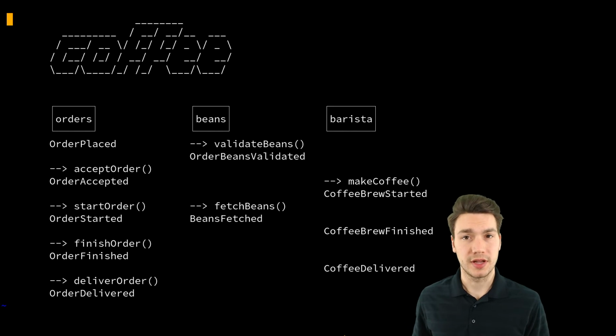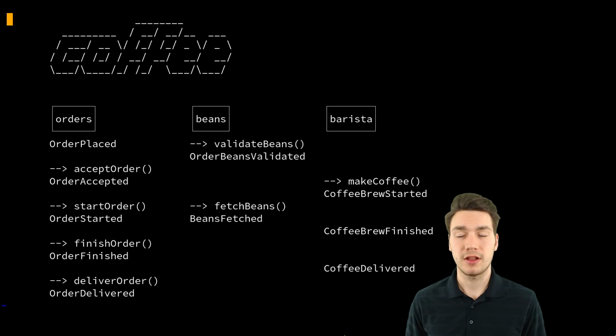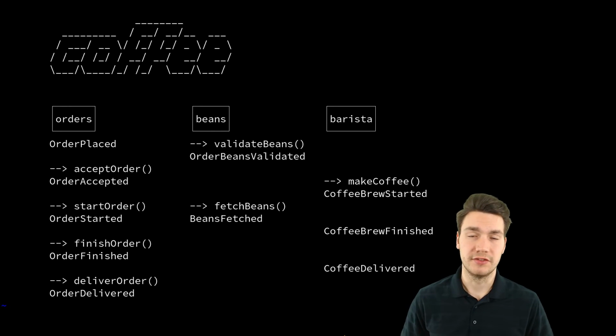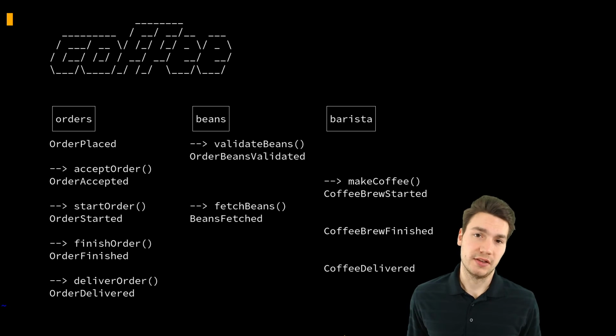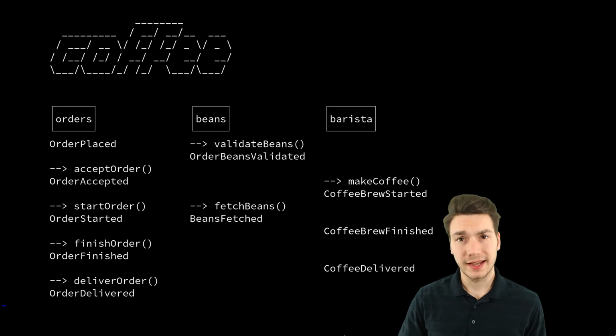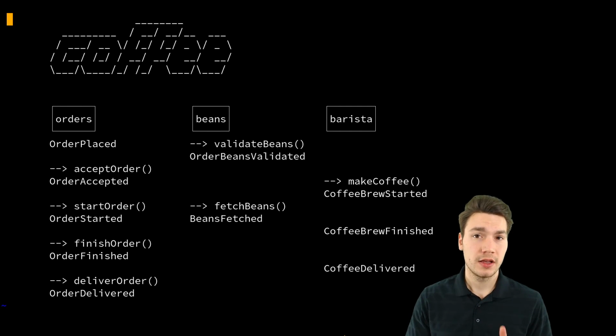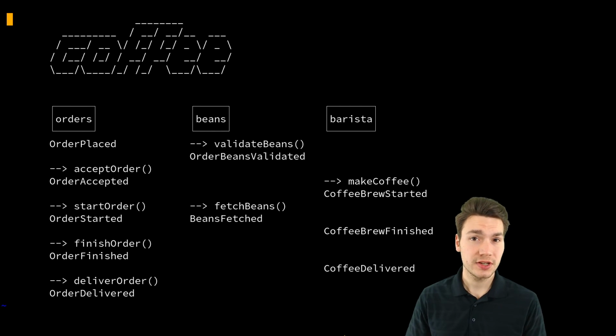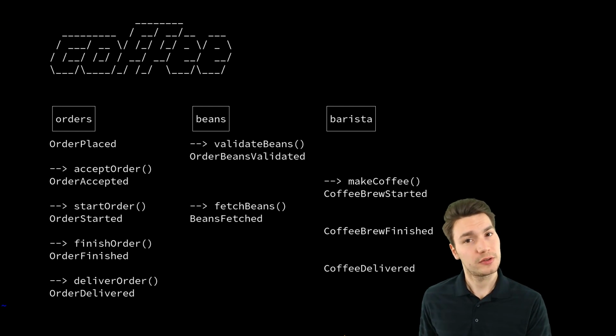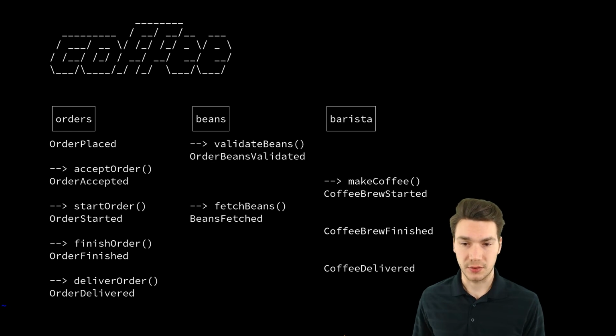And then the coffee brew eventually is finished as soon as the barista is finished, and we can update the order as well. And then eventually the barista delivers the coffee, and then the order is delivered. And that's basically it. So again, the communication is done via events, and all we need are event consumers, event handlers that call internal commands, that call internal methods, that then operate on the internal representation and fire events. And this is how it's done.